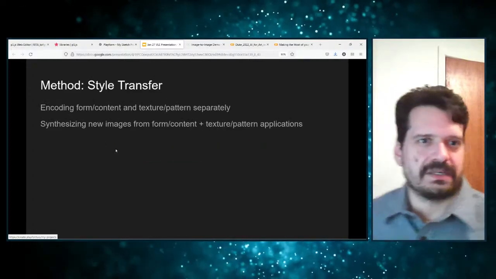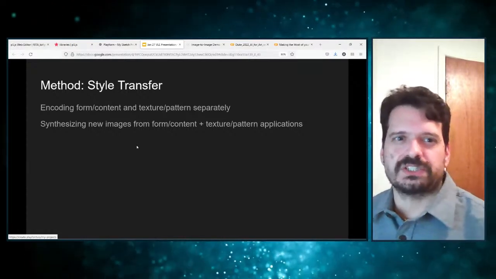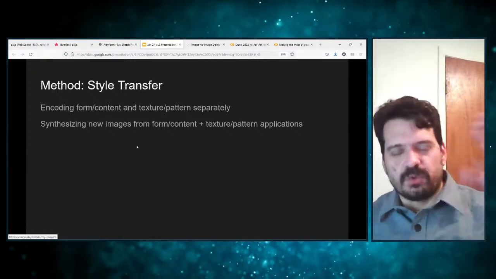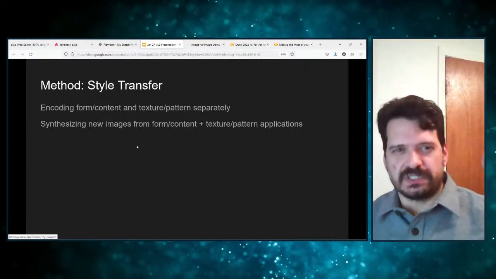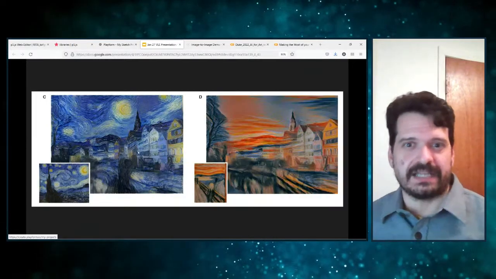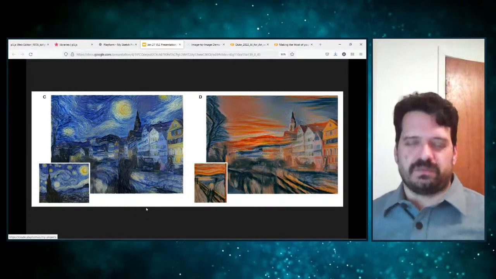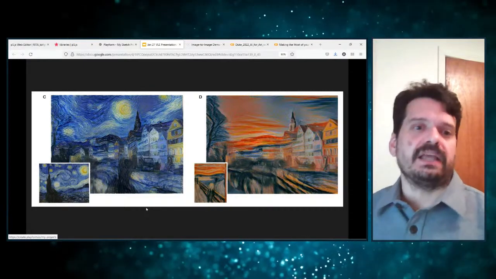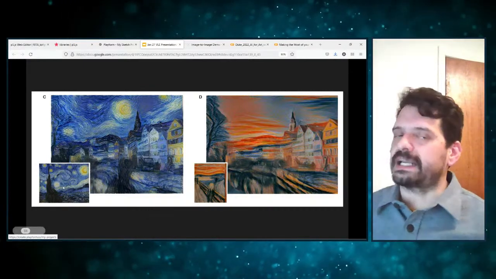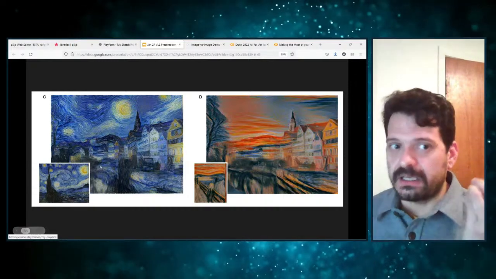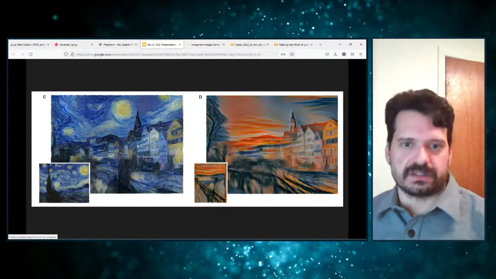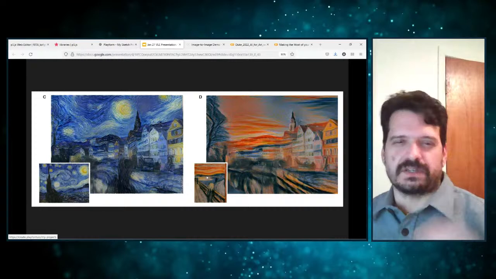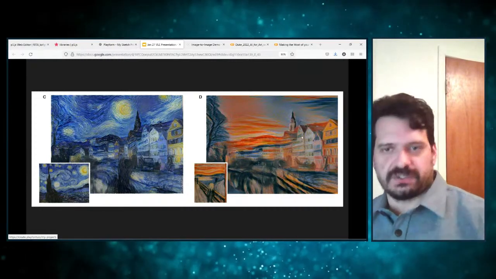The last thing I want to talk about is style transfer, which we've already seen a little bit in Playform, and it's the form and content of a certain class of images being separate from the texture and pattern. And it sadly quickly became very cliche, where these are images from the original paper. And Starry Night from Van Gogh was analyzed for texture and pattern and then projected onto the content of another image, or the Scream was ingested and understood for texture and pattern and presented onto, again, that other image.